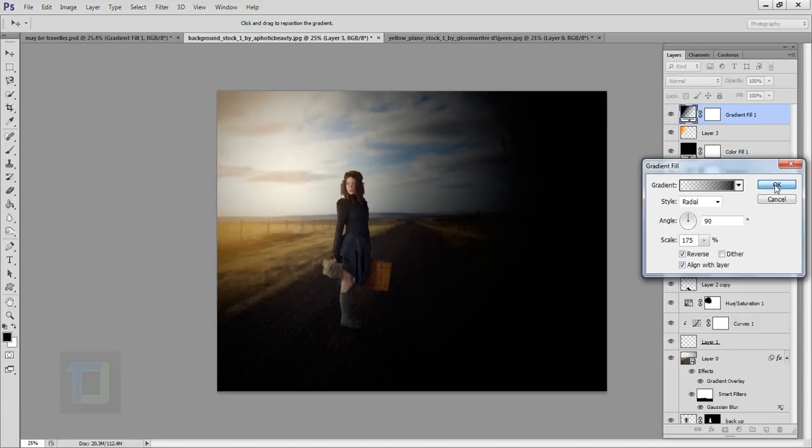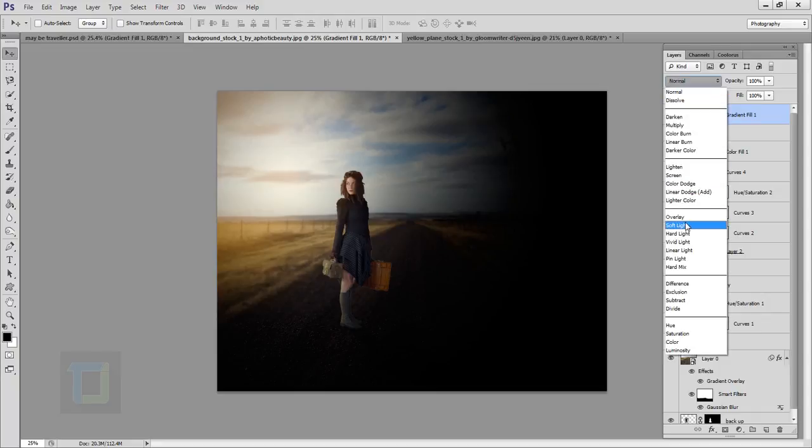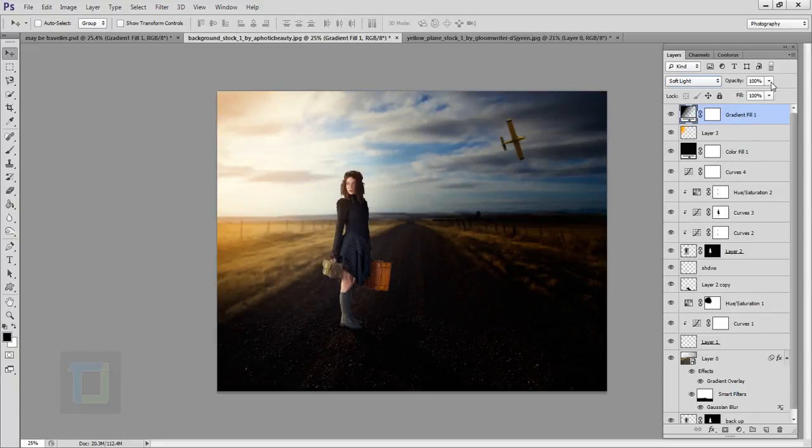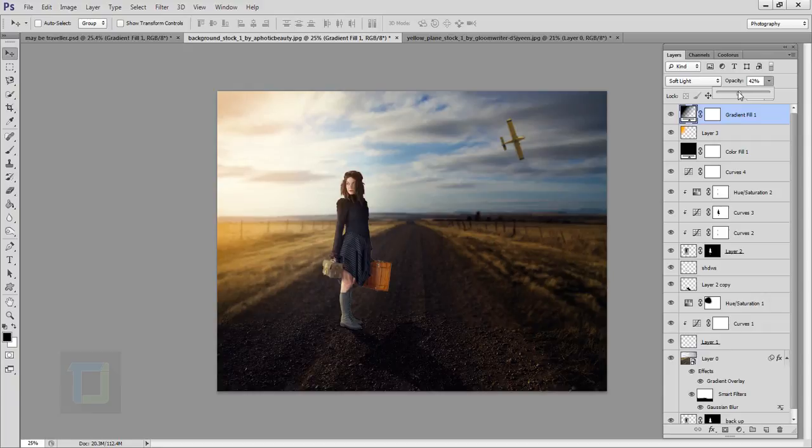Go and hit OK. You can change the scale if you want, and then change its blending mode to soft light, and then I will change its opacity to somewhere around 40 to 50%. So 47%, yeah, that looks really good. Gives it decent contrast and some vignetting that we need. Maybe it's a little too strong, so let's turn down the opacity so it doesn't look weird. Yeah, 30% also looks really nice.